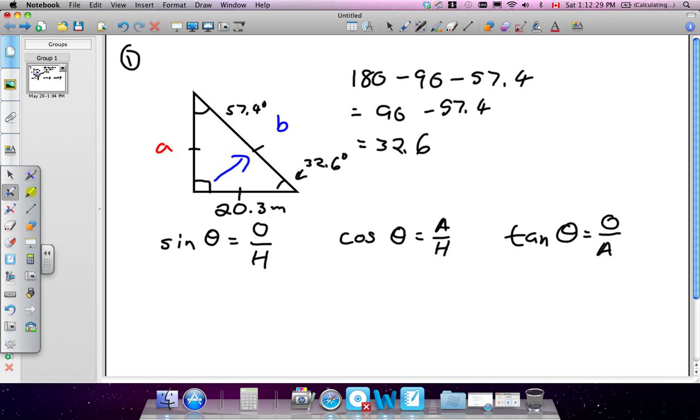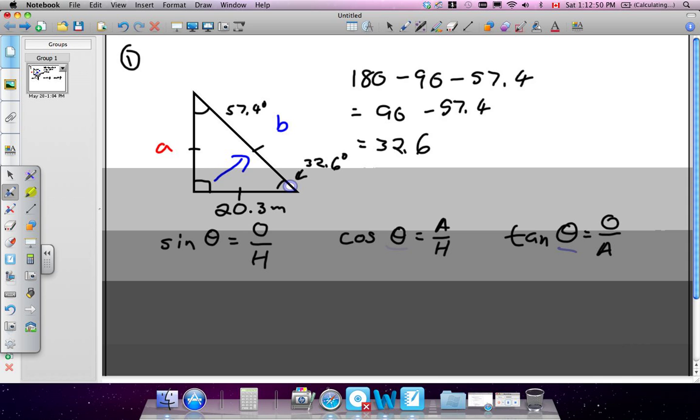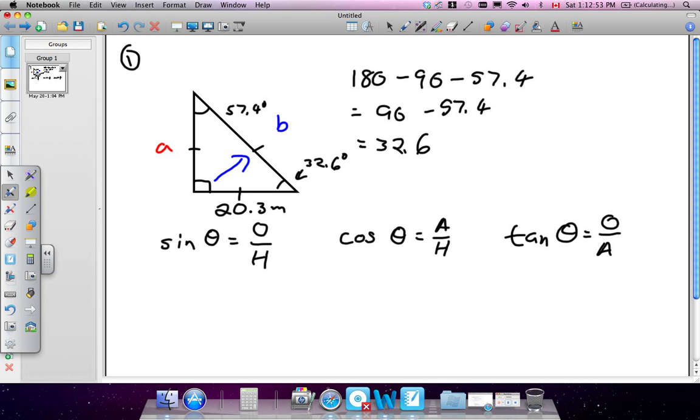Let's figure out which one we're going to use. Which of the two angles would you like theta to be? 32.6. Okay, so we're going to deal with this angle here, 32.6. So that's going to be my theta. I would plug 32.6 into all of these thetas. You could write them all out if you like, and we can figure out which one we want to use. Since we're dealing with this angle here, we have the measurement of the adjacent side, so I can substitute a number in for A.